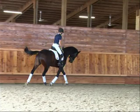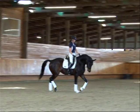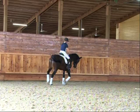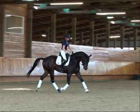Good. Good. Good. Just work on that she's not hiding too much. Yeah. Try to get her to lengthen the neck. You are. You're doing great. Yeah. No worries. Good. That she truly softens the back. There, she's starting to reach better. That's better. That's improved. That's improved. Good. Better. That's all I'm after. That she truly wants to reach.